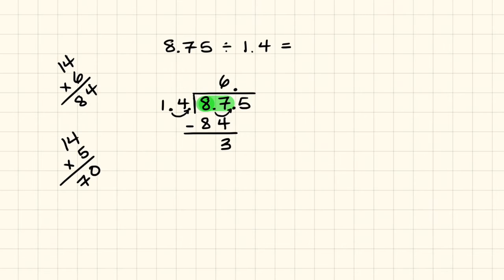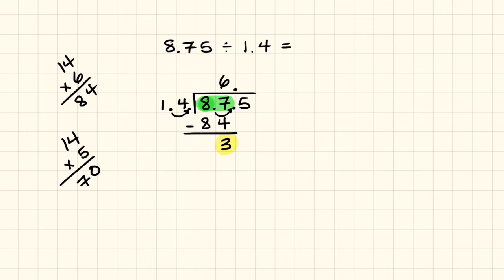Now this is always a quality check to check your math. When you get that difference, you're going to stop and ask yourself, is this number less than the 14? So your divisor. If it is equal to or greater than your divisor, you need to go back and take another group of your divisor out. For example, if this number right now were, say, 16, well, I would need to go back and adjust and take 7 groups instead of 6 groups of 14 out of that 87. However, for us, we're in good shape. We're at only 3. We're ready to go.